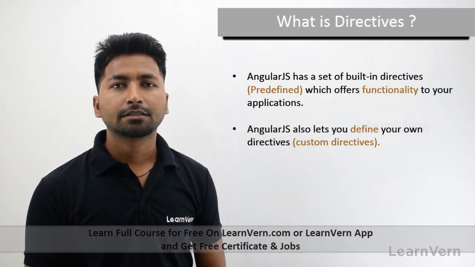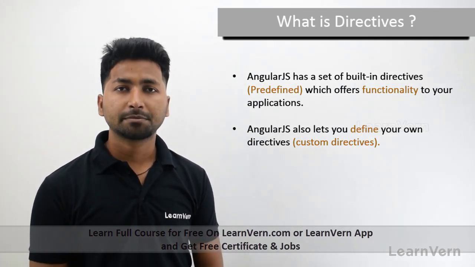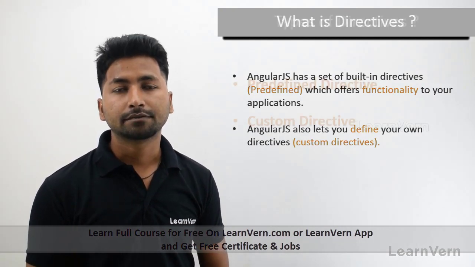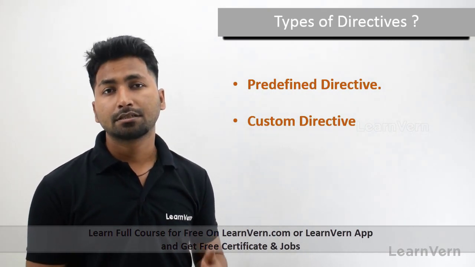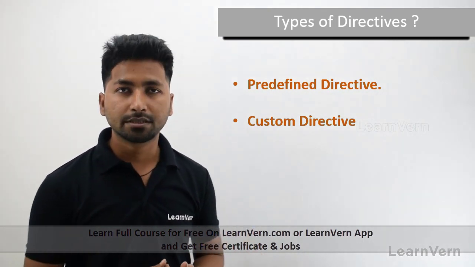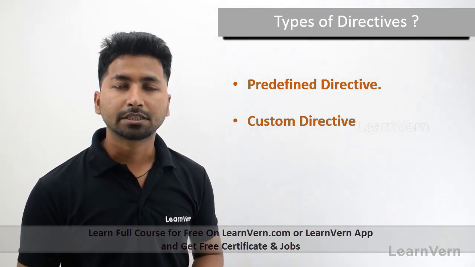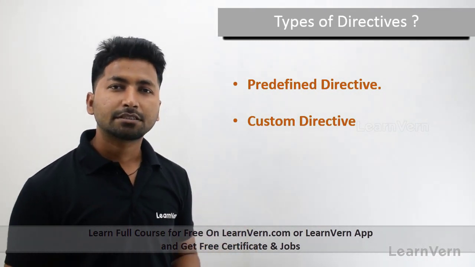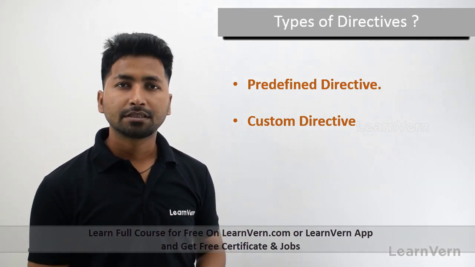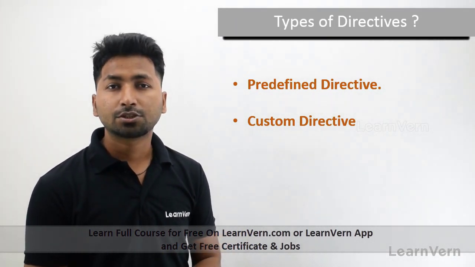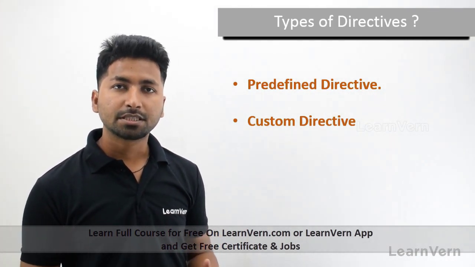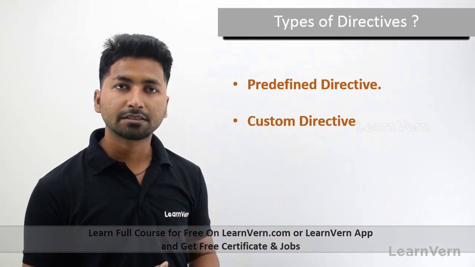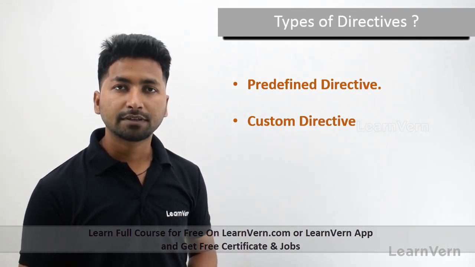So in AngularJS, when you want to use directives, you have to write some code in your HTML file, only after that can you use a directive. So there are basically two kinds of directives we can use. First is predefined, which is provided by AngularJS itself, and another one is custom directive. So predefined directives are directives which are already made inside the AngularJS framework. We just need to use that. And another one is custom directive, that is defined by us. Means we will create that directive, we will add that functionality into some directive and use that in our file.